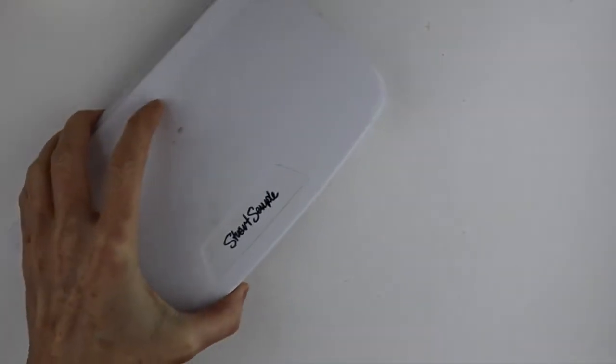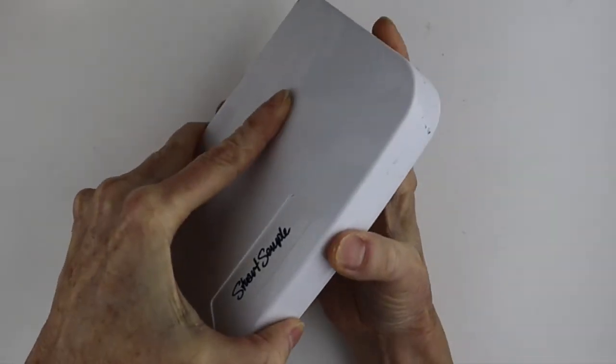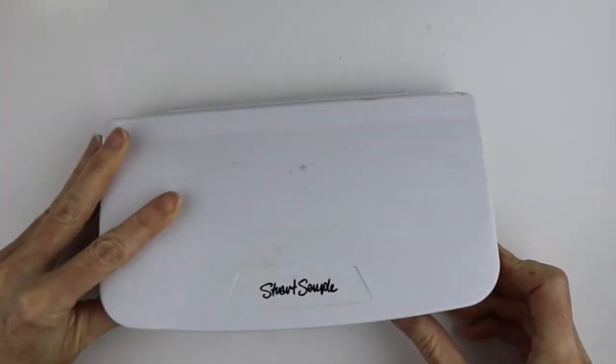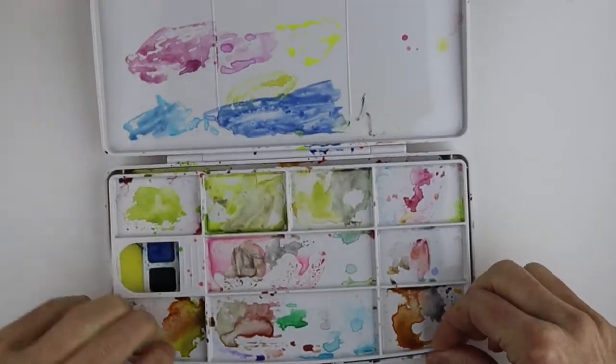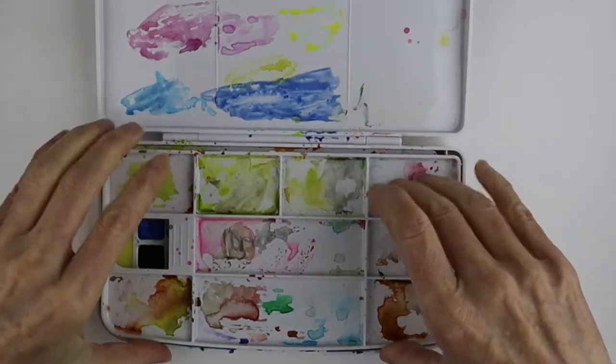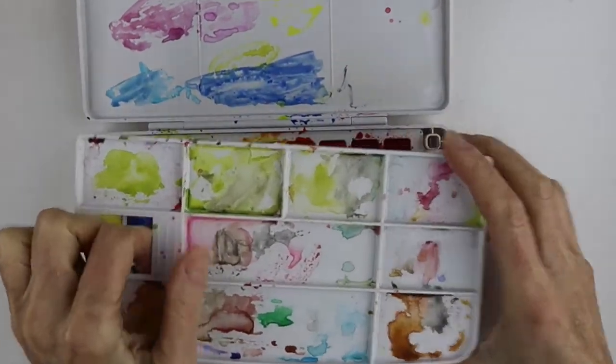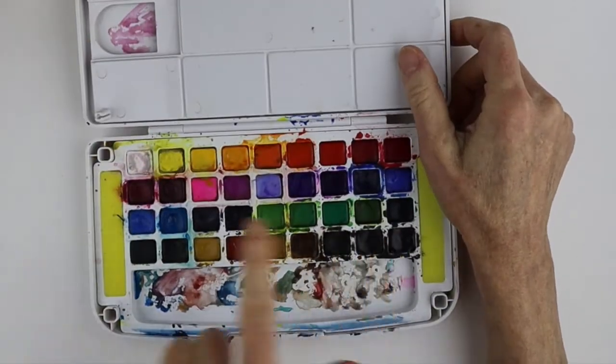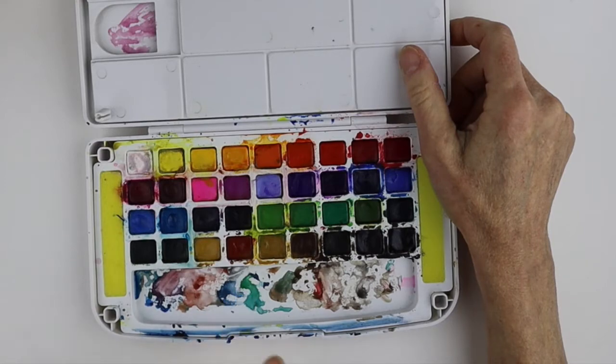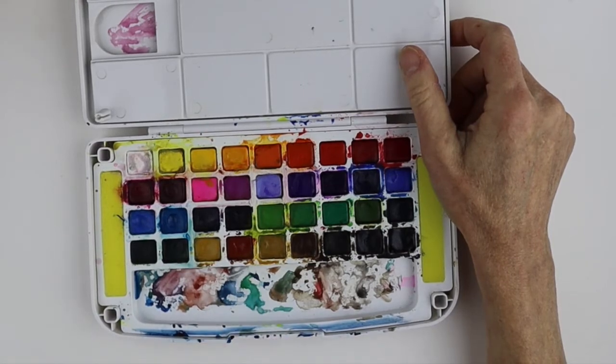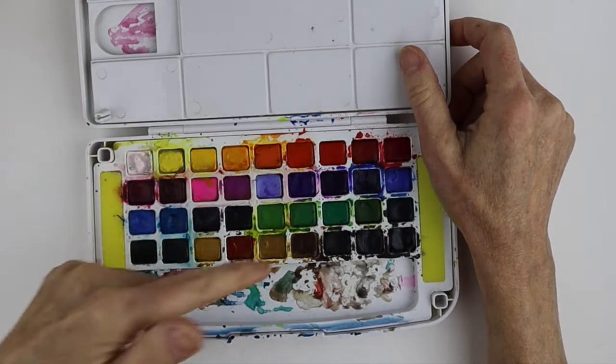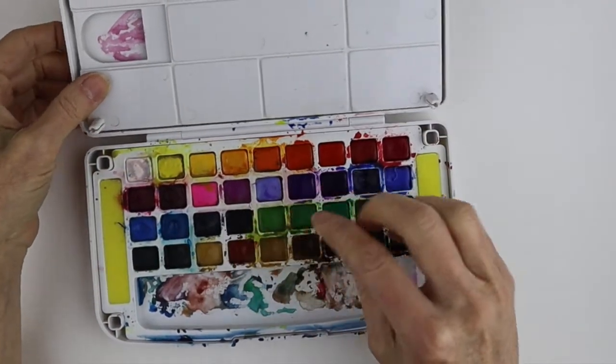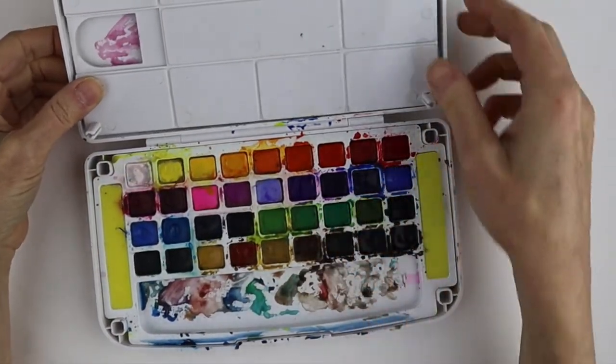If you already have a palette of watercolors, that's fine. This is a really fun one. This is Stuart Semple, an artist that created his own colors. These come in little solid blocks like this, and this is my preferred way of using watercolor when they're already like nice hard blocks and then you add water to them.